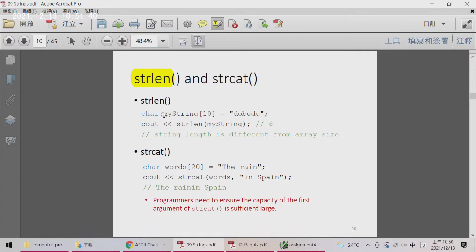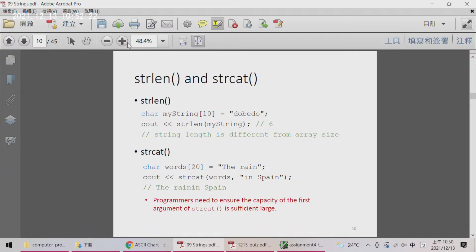For example, if we declare a C string with initialization like this, we can call strlen, and strlen will return the string length. The string length does not include the null character. So the string length for this example is 6.